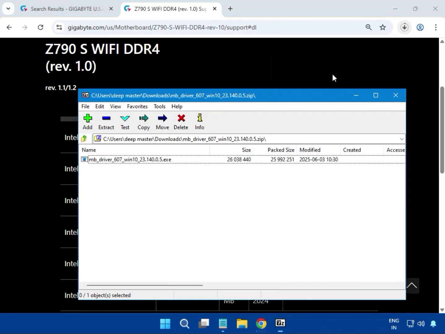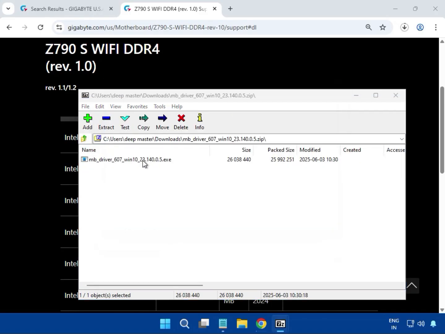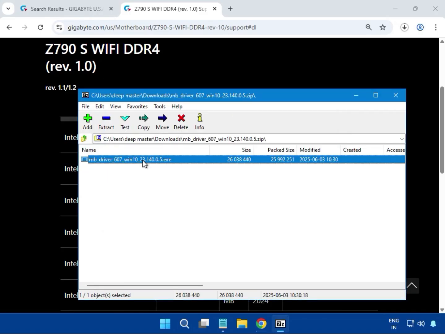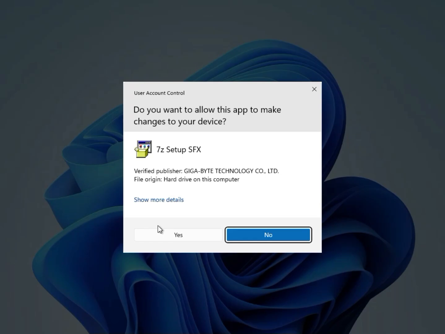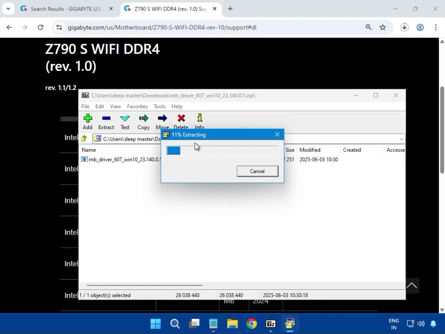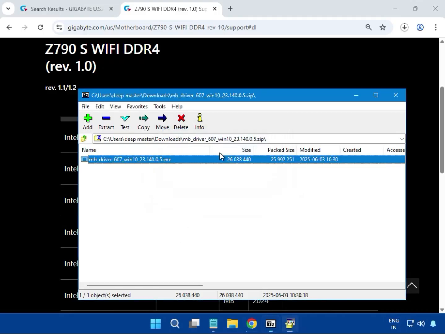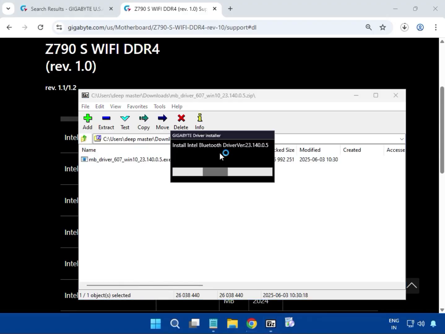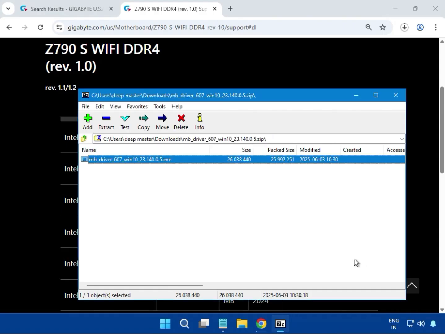Just single click to open the Bluetooth driver, and this is an exe, so you have to double click. Then click on yes. Now this is extracting to your system for installation. So it is closed and done.